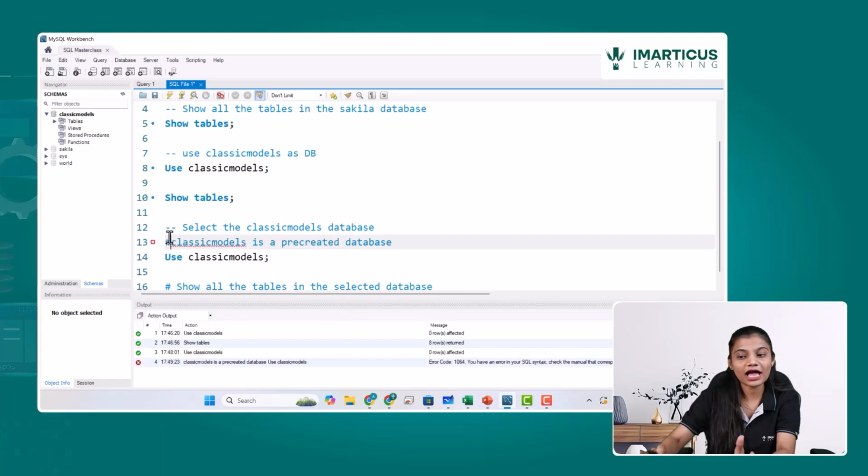I can either give a hash, which is very similar to the Python language, which you will be studying in the field of data science, or particularly with respect to SQL, if I give double hyphen and space. So this is known as a one line comment. In each line, a comment would be written. So this was all about a one line comment.